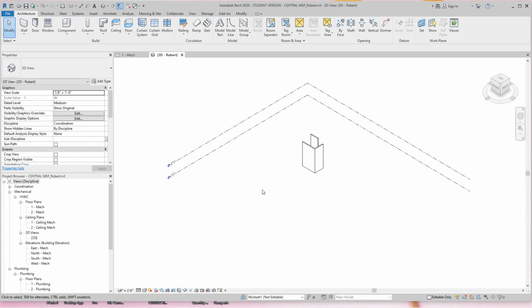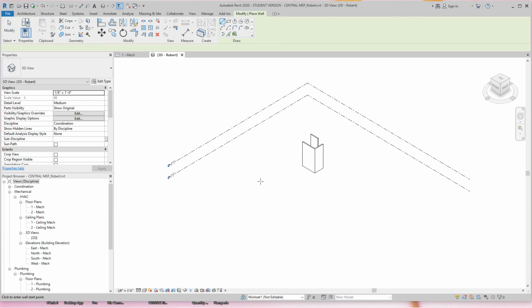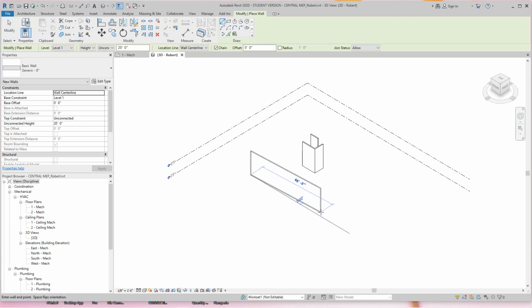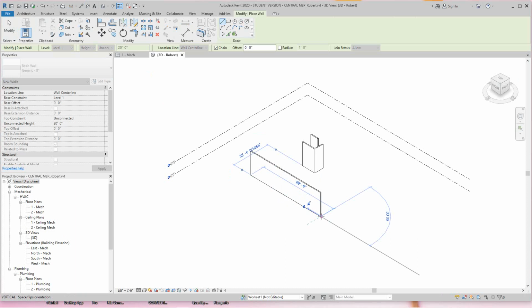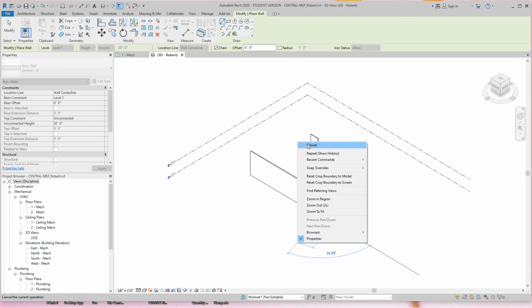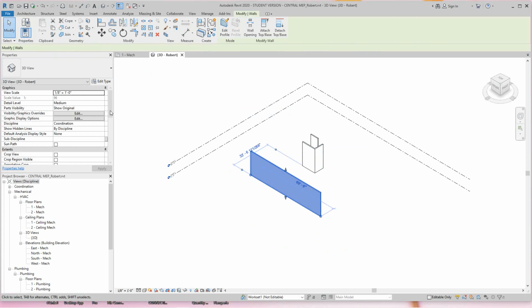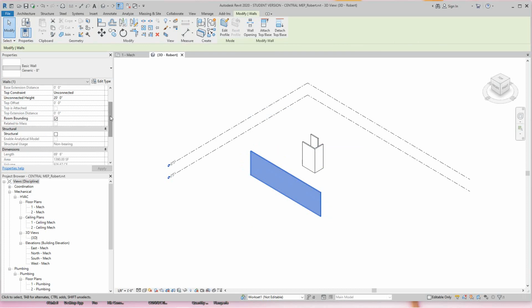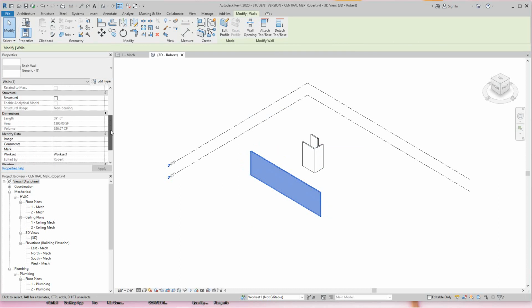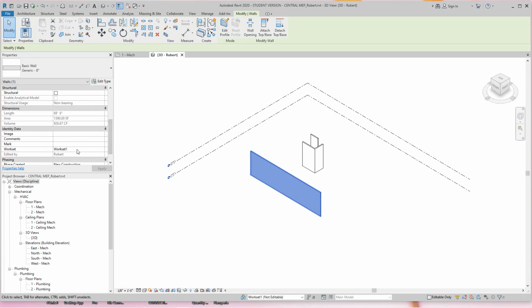So if I place a wall here, okay, now once you click on whatever you create, cancel that, you can actually see over here in properties the work set it is tied to.